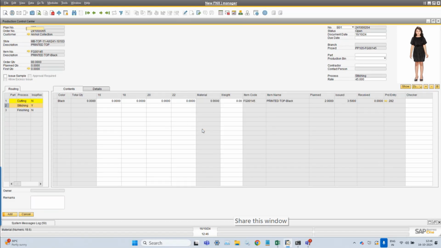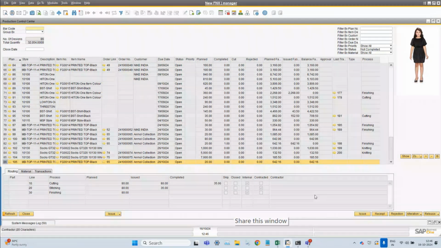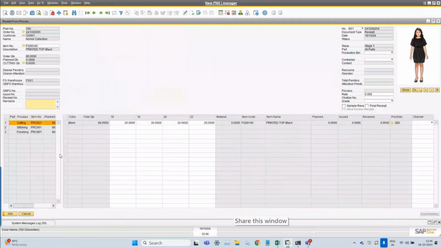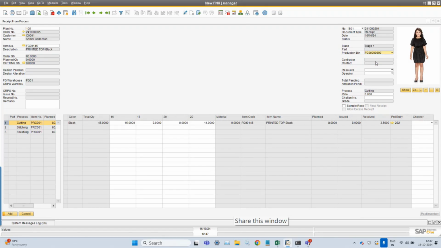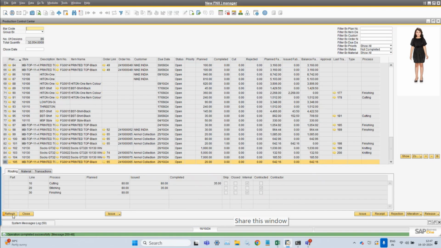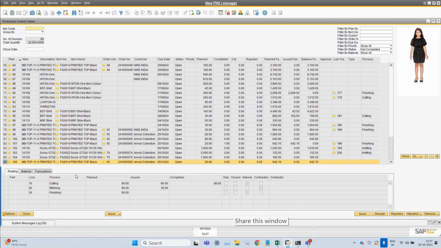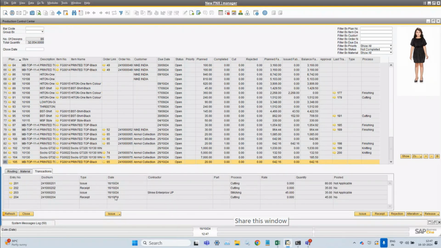As and when quantity is reported completed in the cutting process, the receipt entry is supposed to be done. For example, only one size, 15 pieces, got completed in the cutting of this particular lot, and we can proceed with this entry. Now cutting is already done. Whatever entries we are doing here will get displayed directly.